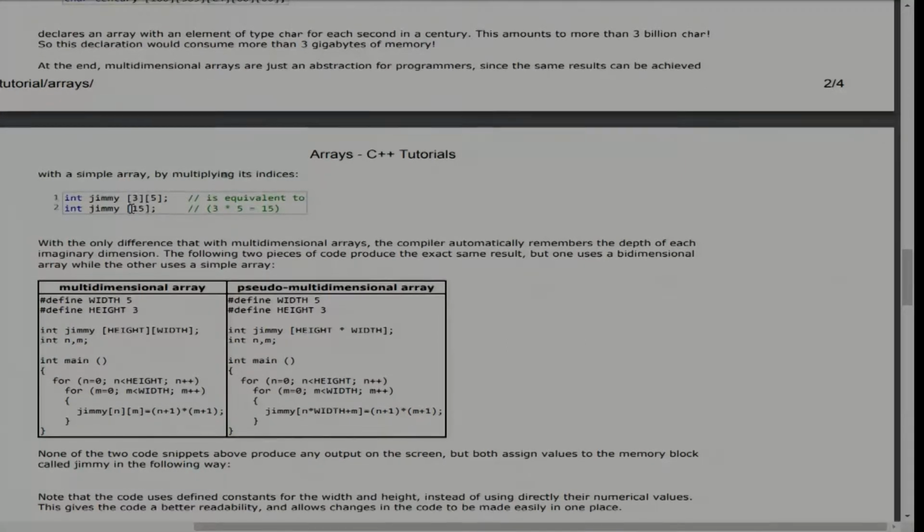What the compiler will see is, it will just multiply the rows and the columns, then you'll have 15 elements in that array. So it's also up to you if you use that or that, because the way they've been declared in here is the same thing. Do you see that?